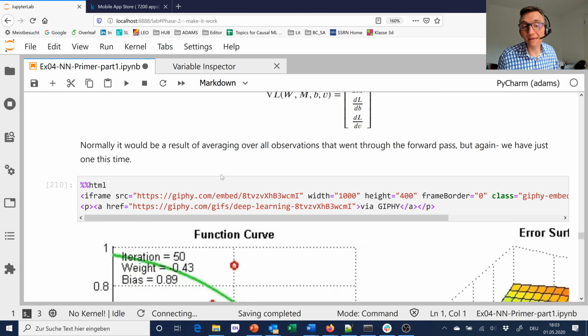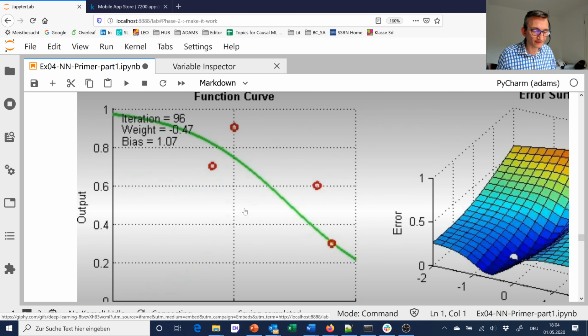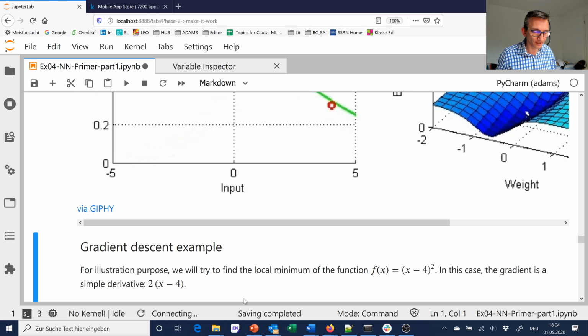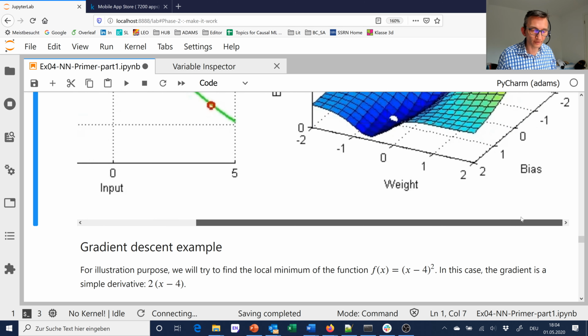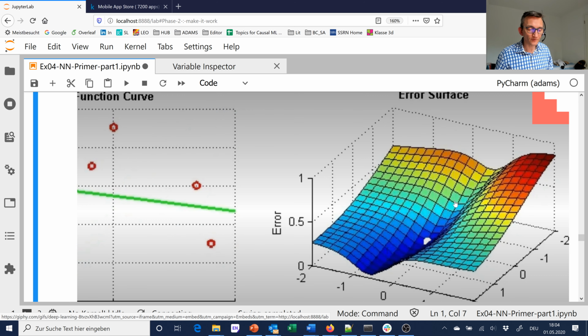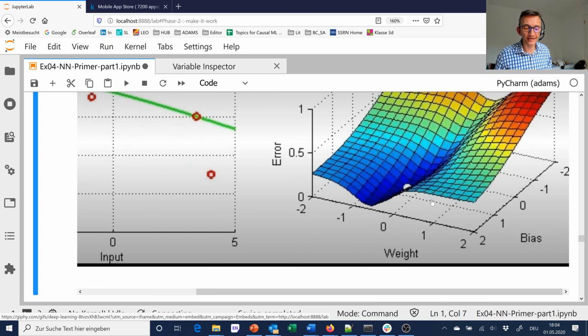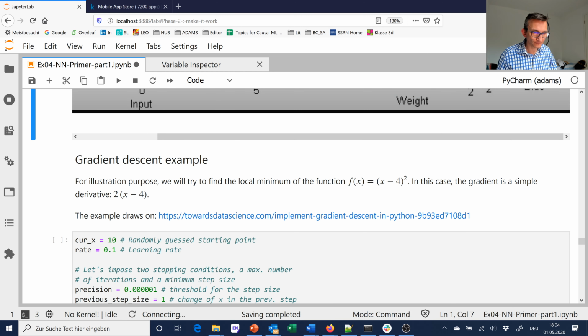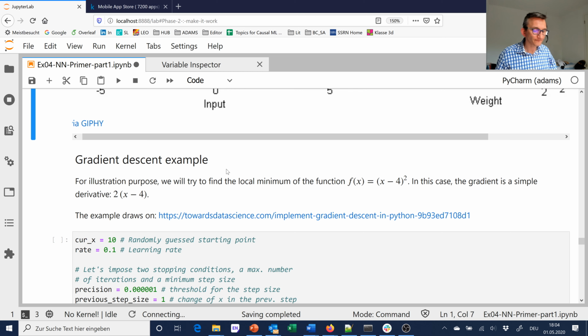I'm pulling up a maybe nice animation. If you like animation, that's a nice animation here I found on the web, integrated using this GIF tool here, which basically gives a visual intuition of how gradient descent works. You have seen similar graphs in my lecture slides, how we are trying to find this local minimum here by making updates to our current set of weights and biases.